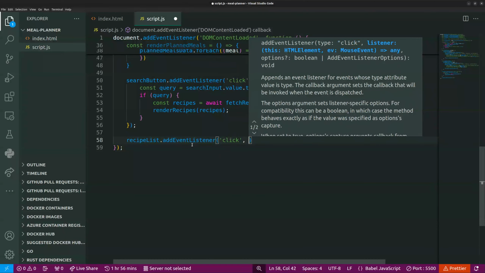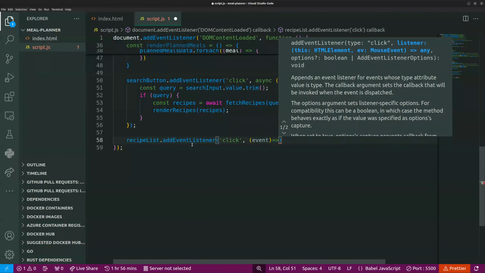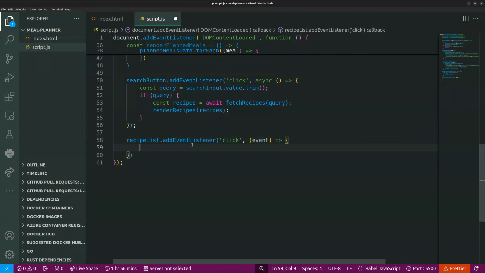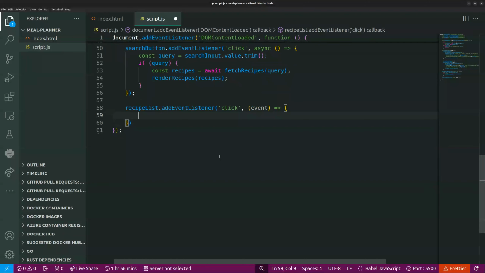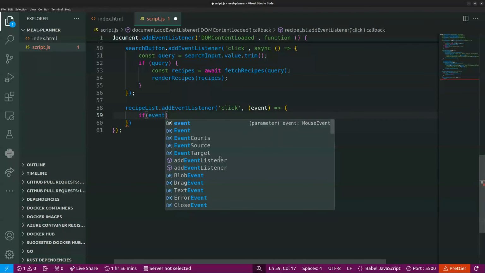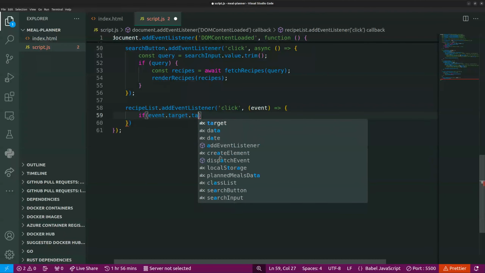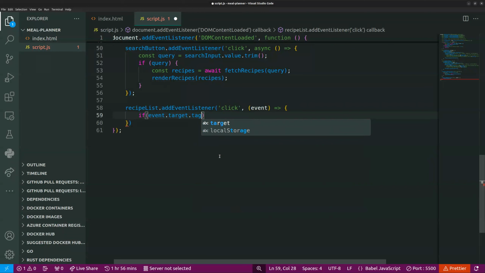So on click, I'm going to have the callback function here. So for each event, so if event dot target dot tag name. So this is good. Again, all this is going to target every event that happens inside the recipe list, where we have the entire array of that.